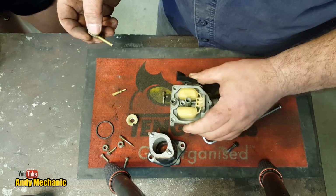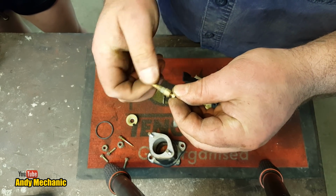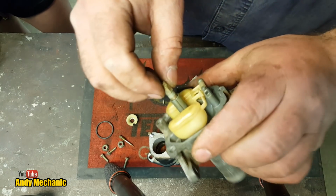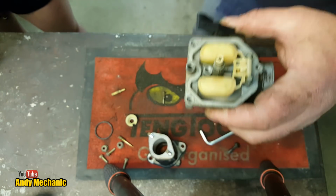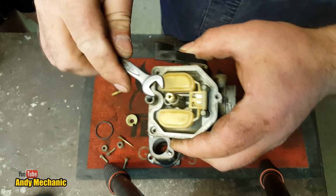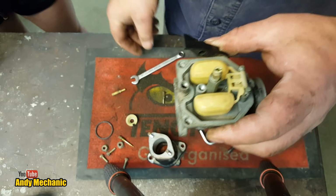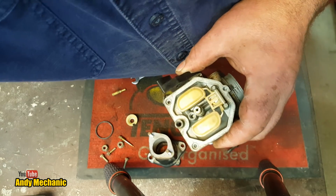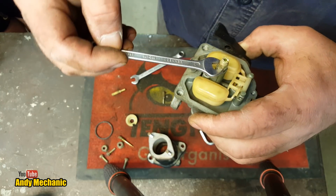Okay, so it's dead easy to assemble. We can just pop the main jet back into the emulsion tube. We'll tweak it up once it's in. Pop that into there. And I think we need an 8mm spanner from that, from memory. Let's have a look. It's another 7. What the hell's going on today? 7mm spanners. Hang on then. I think we might have one somewhere. We had one earlier on, didn't we? Yeah. What's that? Is that a 7? It is. Okay, well, 7mm it is.